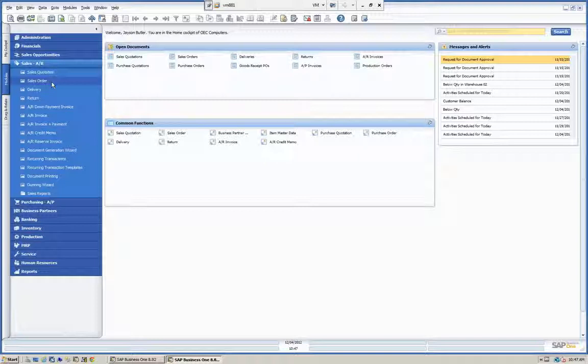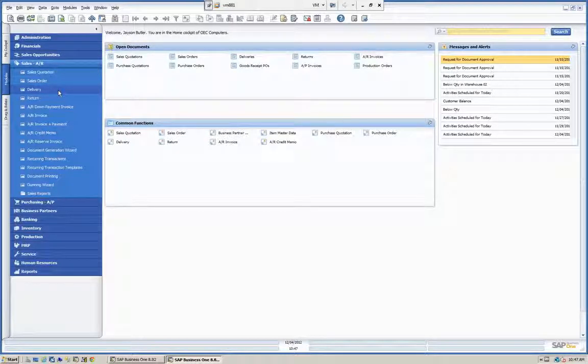The next step would go from the sales order to the delivery. This allows us to then actually create the delivery ticket. At this point, we're going to actually remove the quantity from the inventory, so we're going to reduce our quantity in stock. And because we're reducing our quantity in stock, we're going to affect the general ledger from the inventory and cost of sales perspective.